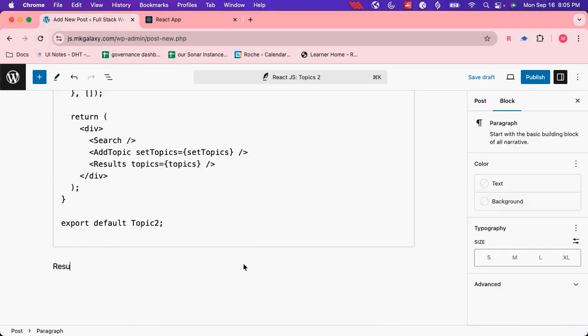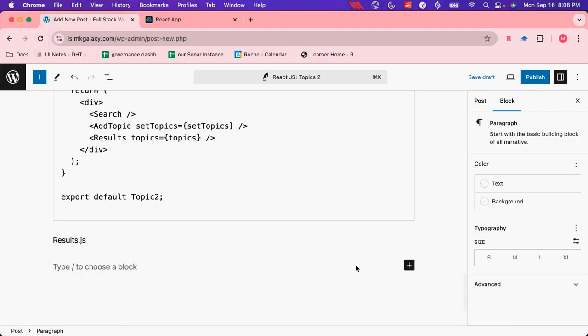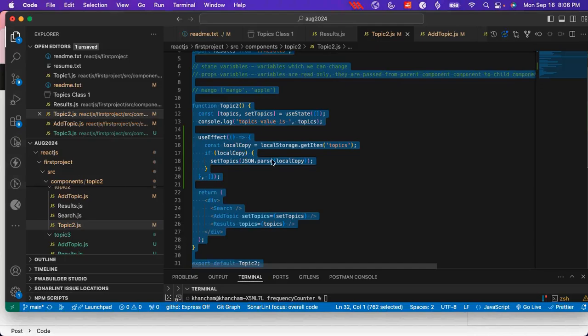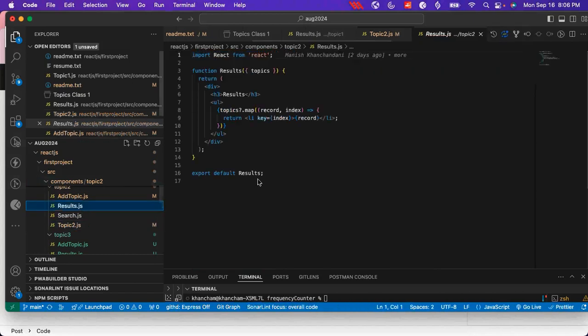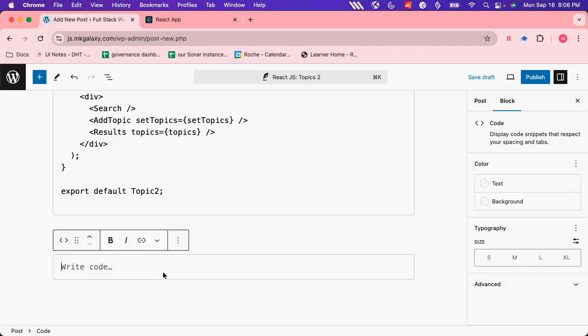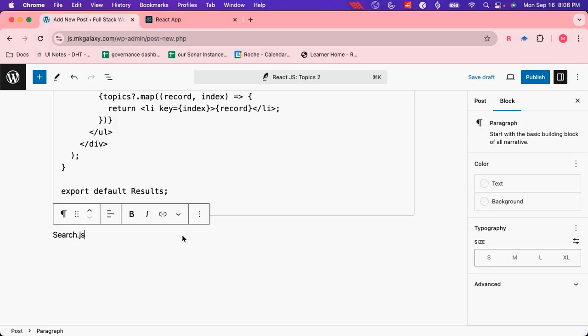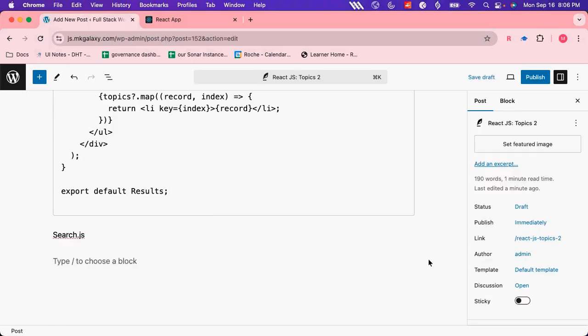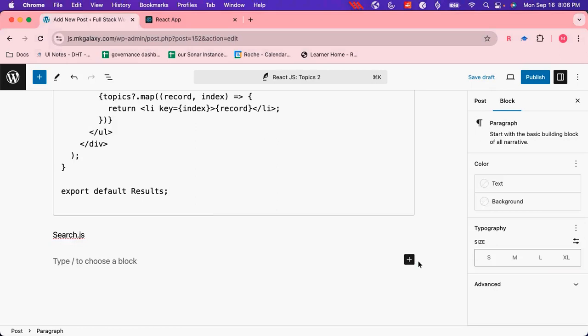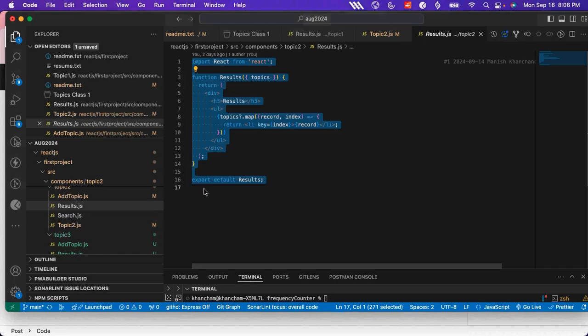And this one will be the results.js. And this one will be the search. Search we have not used till now. It's just a dummy for now.